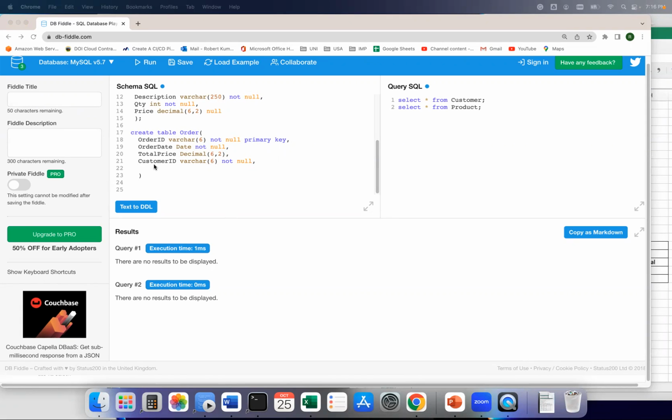And the way it's done is very simple. I have the column here already. Now I want to tell the SQL that, hey, this one is a foreign key, right? And that foreign key basically is a column called customer ID, right? And that references the customer table, the customer ID column, right? And that's basically it.